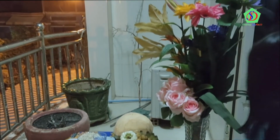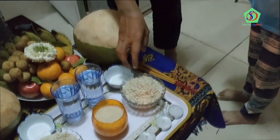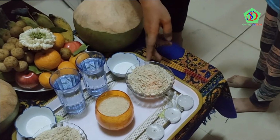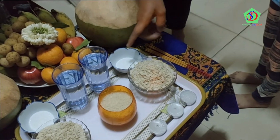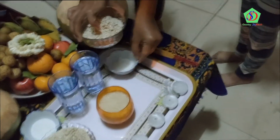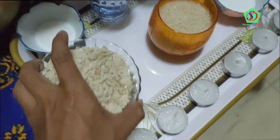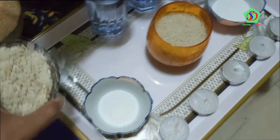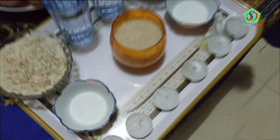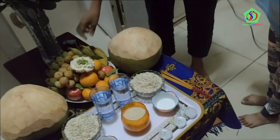Very good. Last of all, we have a vase of flowers, the same as when we worship the Chinese full moon. The pounded rice is bigger than the sugar, so it should be at the back. Oh, you want to move the place? Yeah, okay. It looks better. So I think we can move the pounded rice backward and put the sugar forward. Very good. Now it's time to burn the candle.